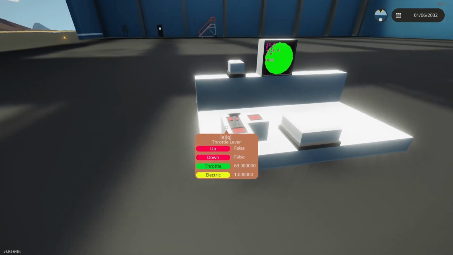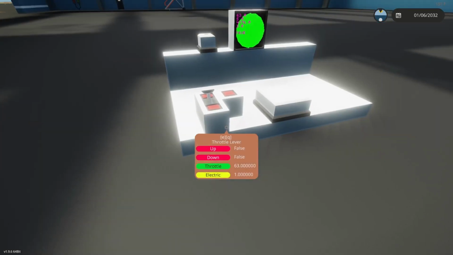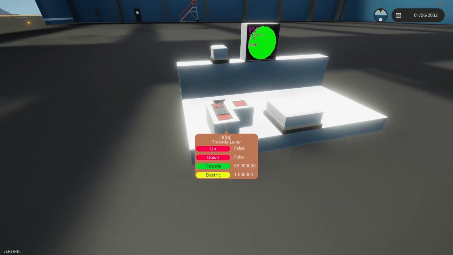So while, yes, I could have come to the throttle and I could have redone it to 32 like I originally was doing it, I decided to go ahead and change the actual value and manipulate the value. So this way I can say I have a 63 diameter, which is true, a 63 diameter circle.